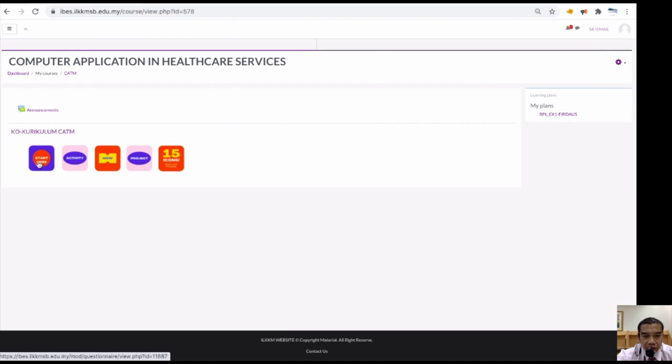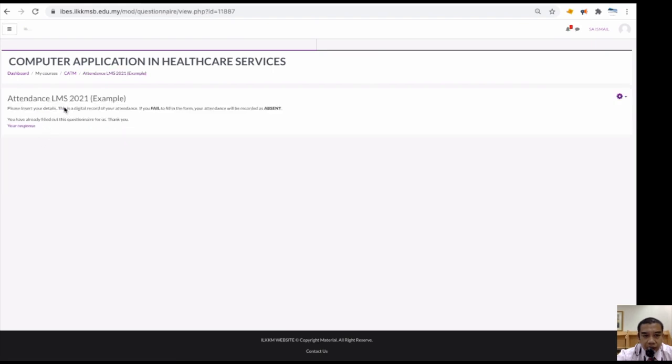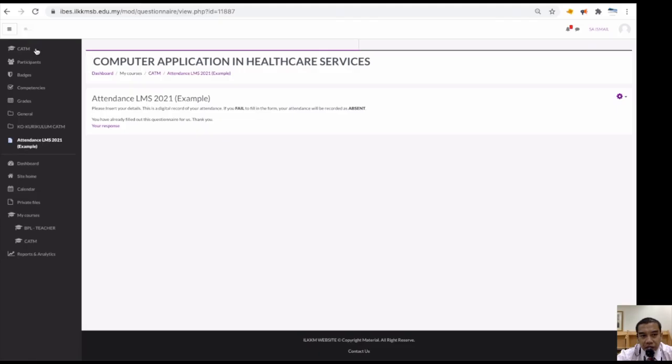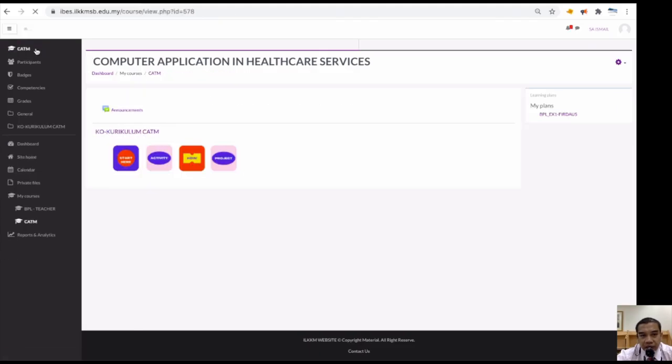Okay, you can see over here I already log in as a student, and then if a student see this content, for example they want to start here, they can click, and then it will give them the ability to answer these questions or do these activities. So let's learn how you can organize this idea.